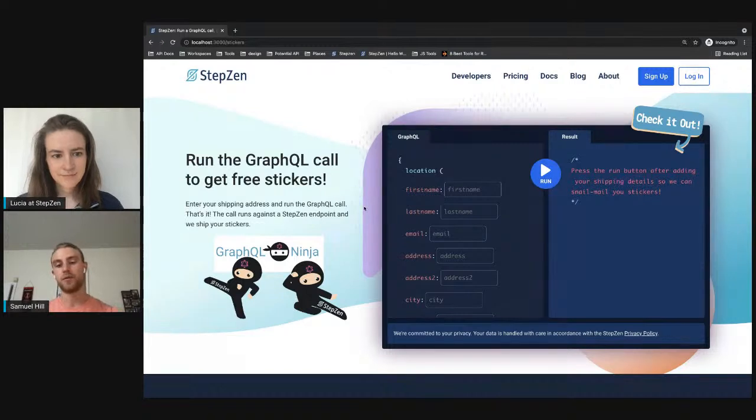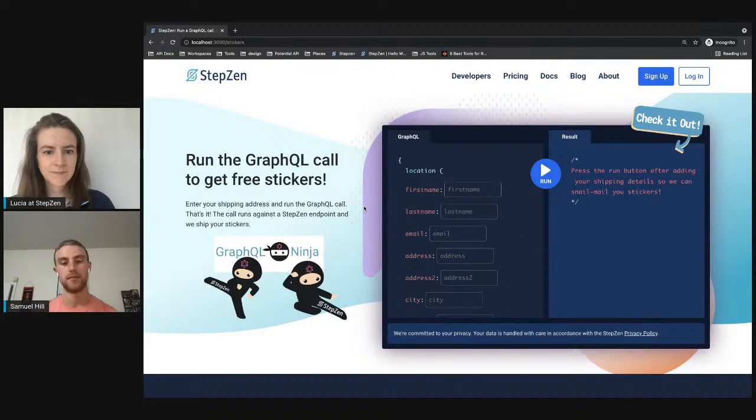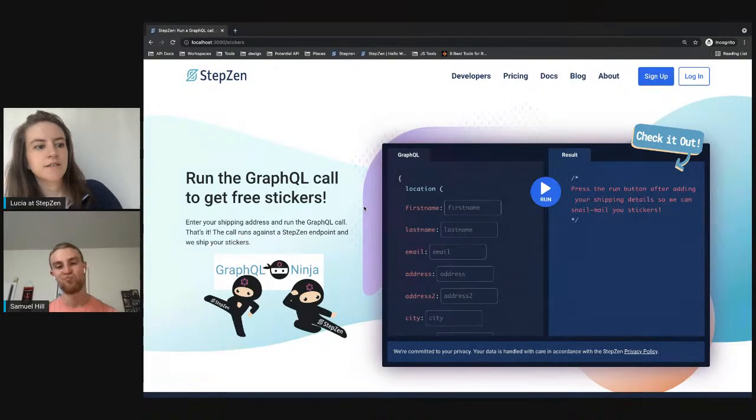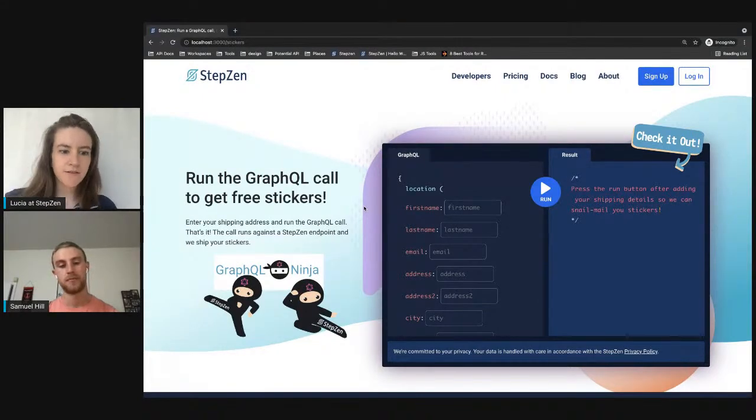So Lucy, if you want to talk a little bit about the styling and the decisions we made on wanting to style this and the direction we took. Right, yeah. Our coworker Michael did a lot of the work on the styling, although Sam did a lot of work with the little sticker guys too. We wanted to make sure that it was clear that you could enter your address, but at the same time make it clear that once you hit run, you are making a GraphQL query.